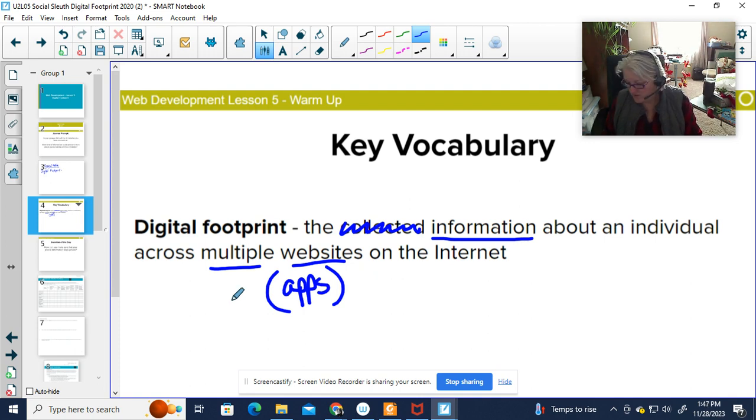My kids are very, very vocal about that with me. And now, especially that I have grandkids, I always ask permission first. But you should always be very aware not to post anything about anybody else unless you have their permission. Okay. So, this is kind of what we're going to talk about today.